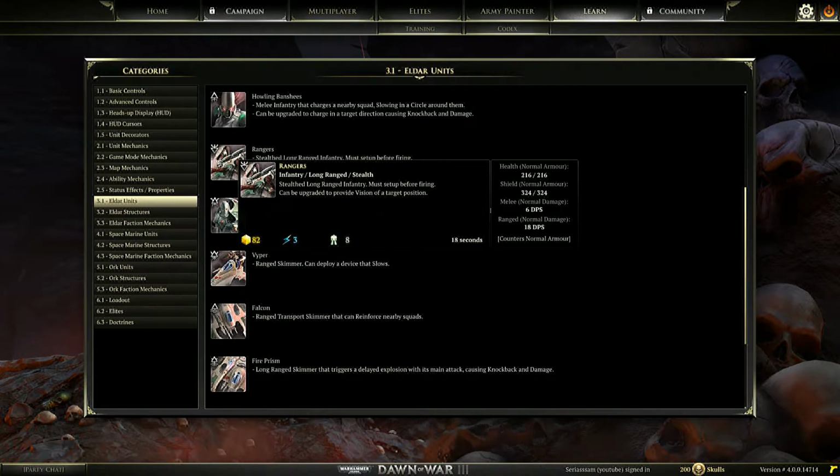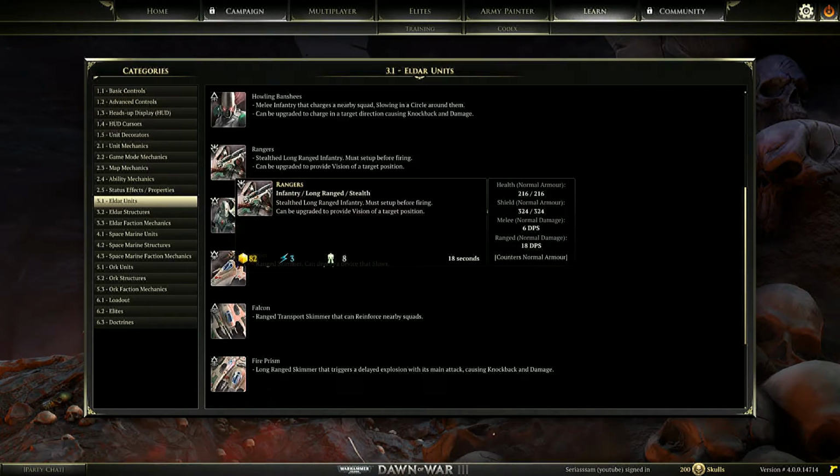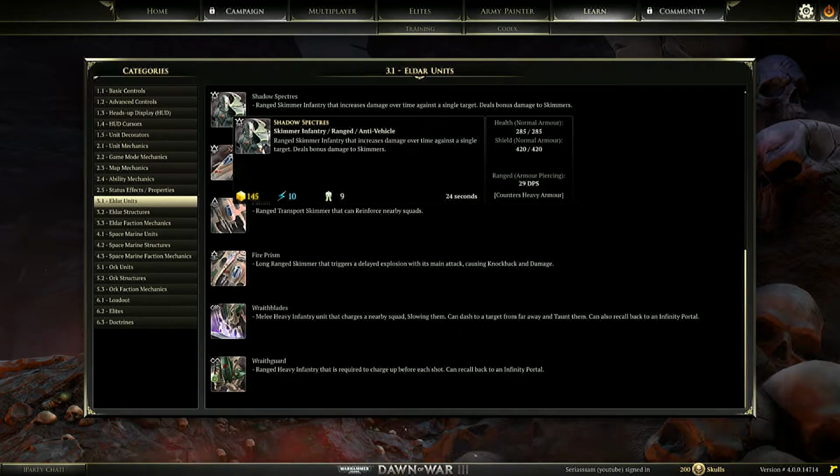Then we have Rangers. They're stealthed, long-ranged infantry that must set up before firing, and can be upgraded to provide vision of a target position. They counter normal armor. Okay, we've got Shadow Specters. These are ranged skimmer infantry that increase damage over time against a single target and deal bonus damage to skimmers. So these are anti-vehicle units. They're good against the fast-moving vehicles that people will use to scout.